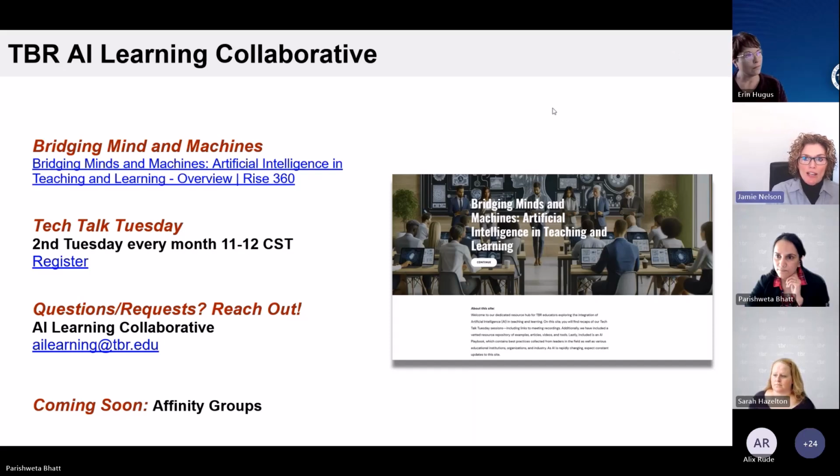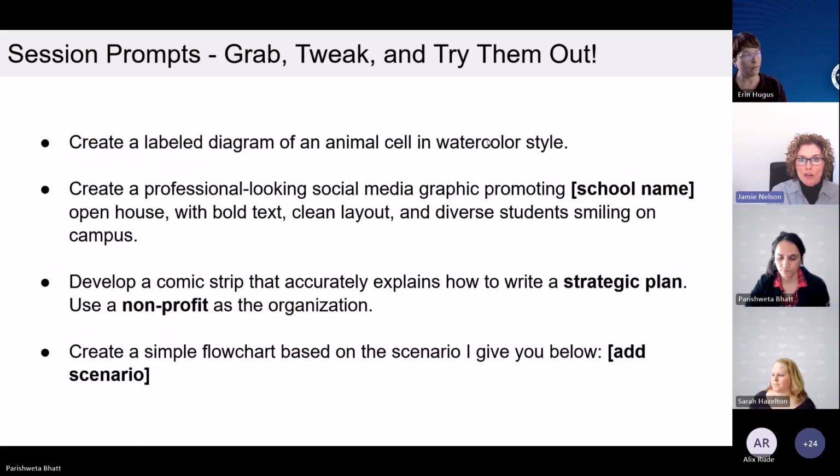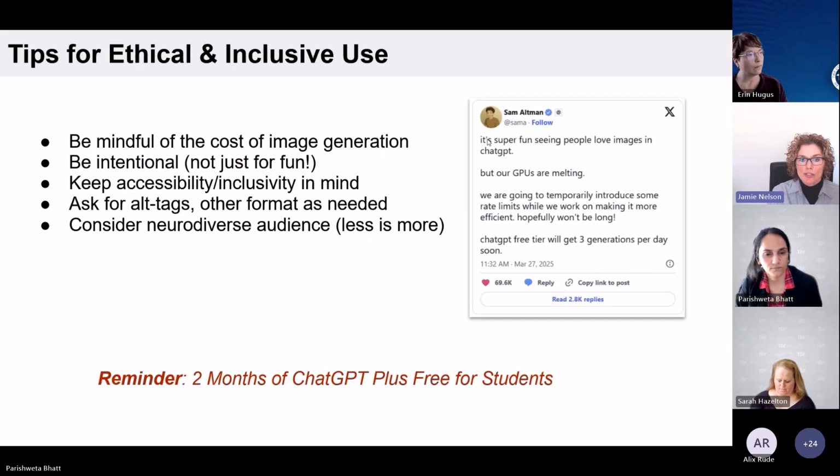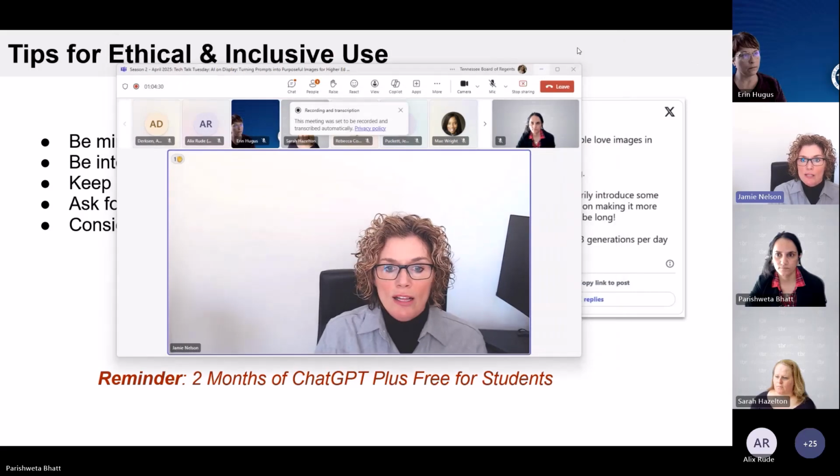Pari, I love those tips and pointers, and we would also say, as you're having the tools generate these images for you, have them give you information on accessibility. Say, what considerations do I need to be thinking about? Here's a big one. When I used to teach web development and students would generate images that were like diagrams, there's a large percentage of the male population that has some color blindness when it comes to blue and green. It's those kinds of things that we may not be readily thinking about until it's in front of us as far as accessibility goes.